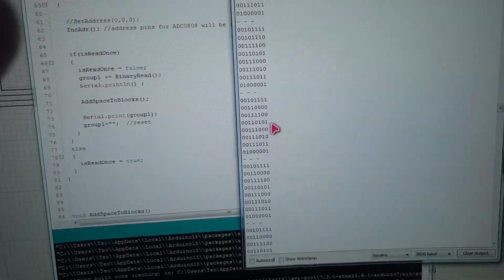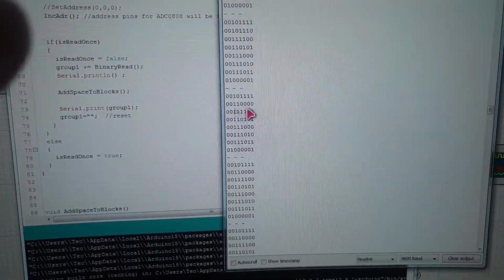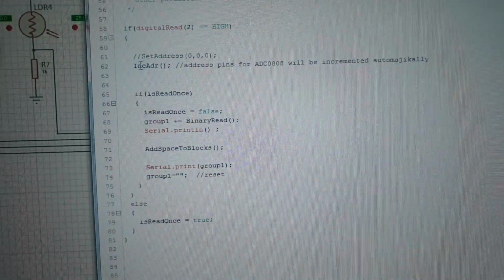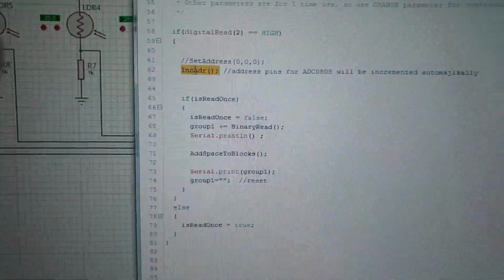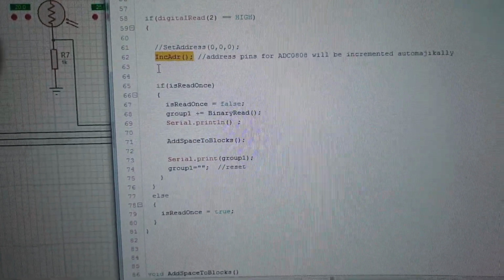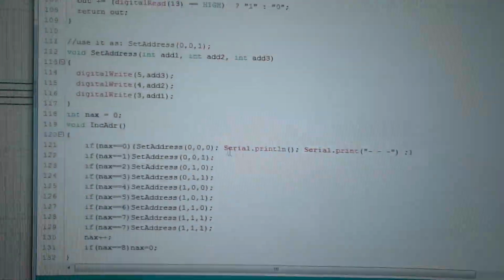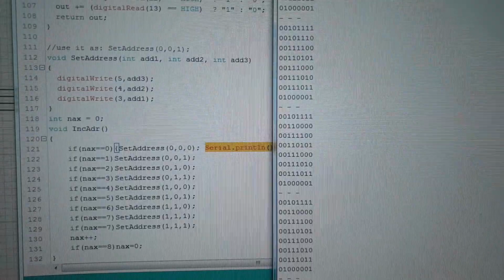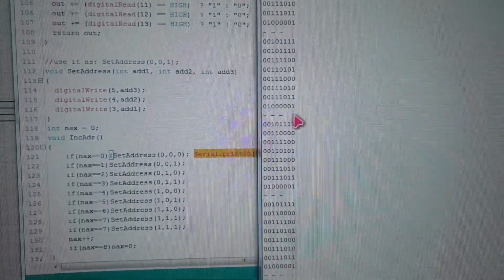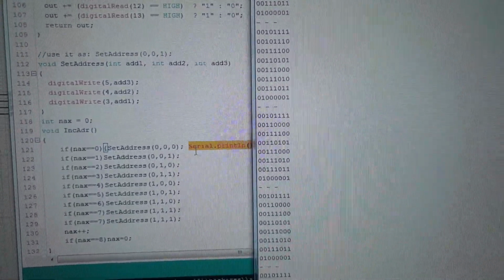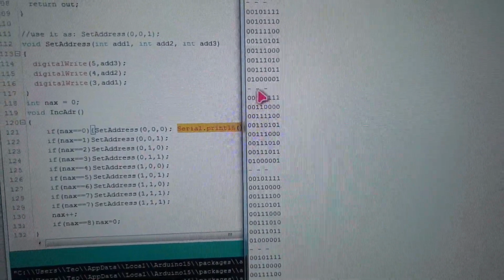I'm not doing anything, I'm only reading them. And I was able to do it. It wasn't hard at all, because this increment address that I'm having here, that I already tested in the Proteus simulator, this already worked absolutely fine without any kind of problems. I didn't have to change anything inside it. I only changed this. I added this for convenience only, when it's starting the first line, to add this line here.